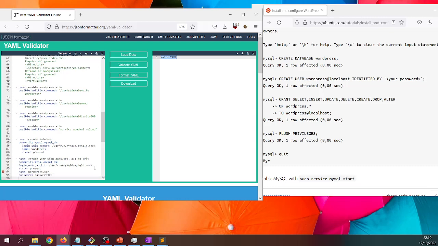I recommend you don't do that. And privileges, all. What is going on here? Validate YAML, duplicated mapping key.